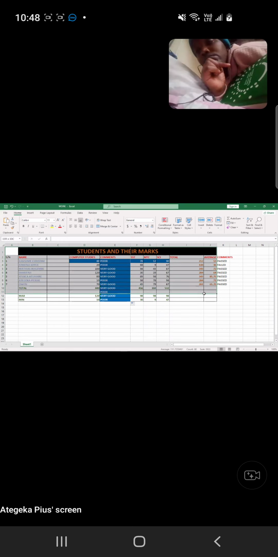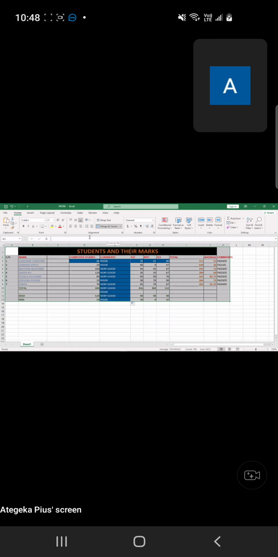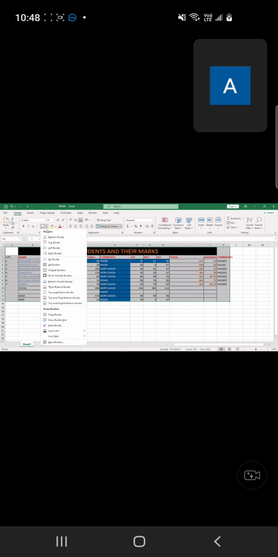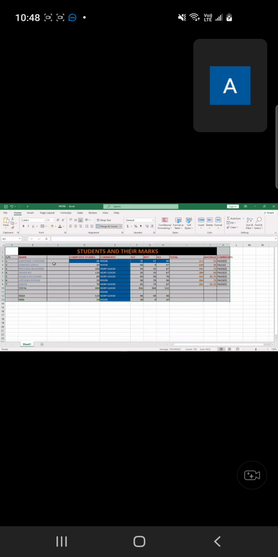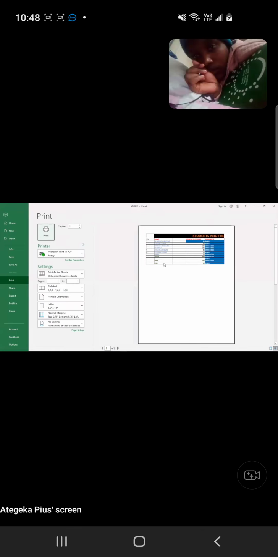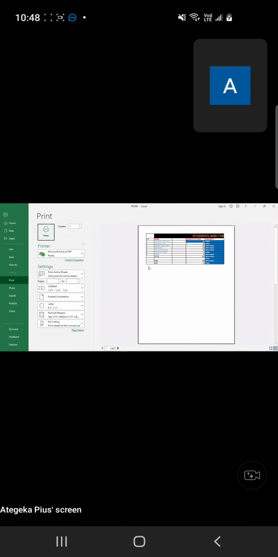So like this, then we go to borders, in font here. Then we go to all borders and click. So when we go to print preview, you can see these ones are already within our range, within the table. Then these ones are also in the table.